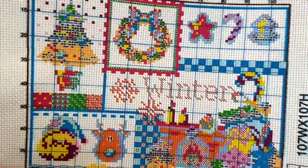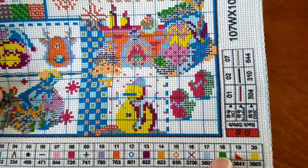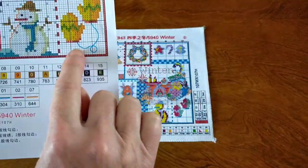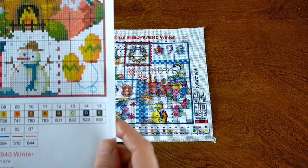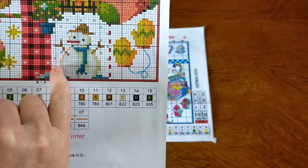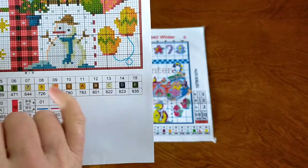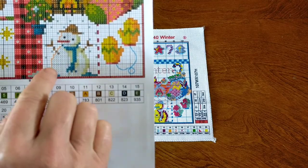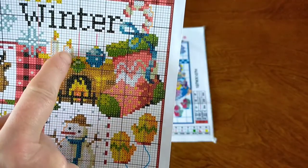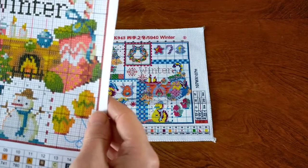So your backstitching will be, there's a bit of backstitching with the mittens. Let me see if I can find it. Your mittens are clearly marked. There's edging around the snowman. That's because you've got white threads there, and that's just to separate the canvas color from the white of your threads. And then you've got the ornaments, the wires holding the ornaments. That is all you need to backstitch.